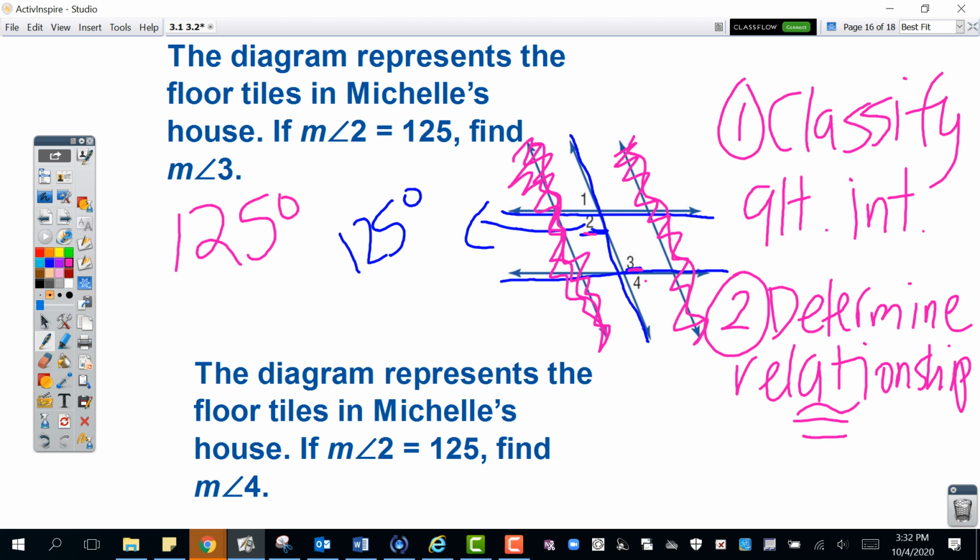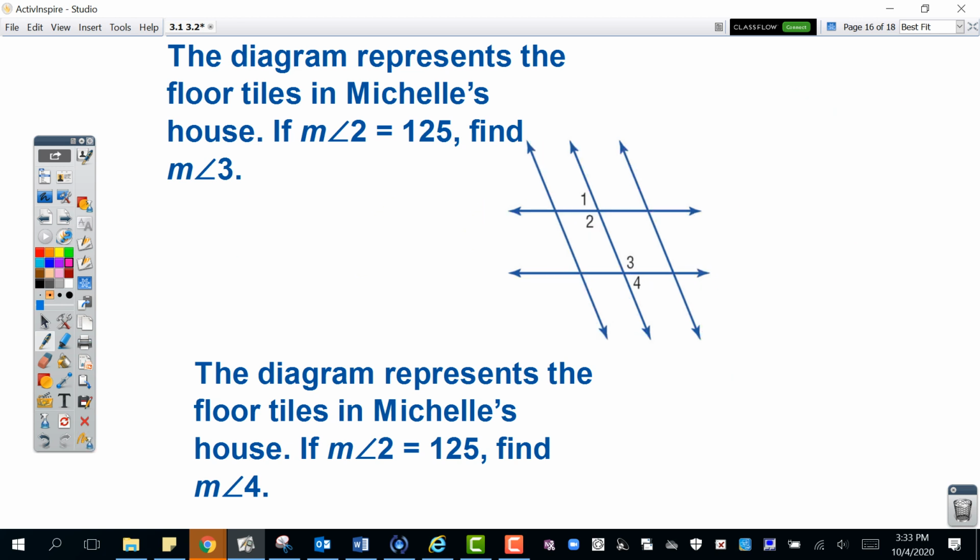Now we're going to do the same thing for the angles down here at the bottom. So let me clear all of the annotations out so you can see it a little bit better now. There we go. All right, so this time we're looking at measure of angle 2, and we're looking at the measure of angle 4. All right, so we got to figure out here, do these have a relationship first? And that's what we've been doing. And if they don't, then we got to figure out how could we get to a place where we would know what their relationship was. All right, so let's look at 2 and 4.